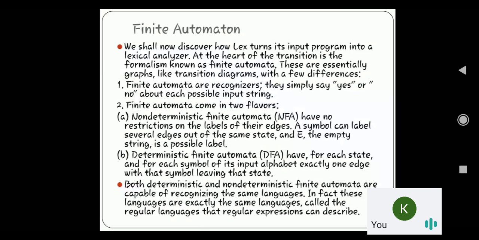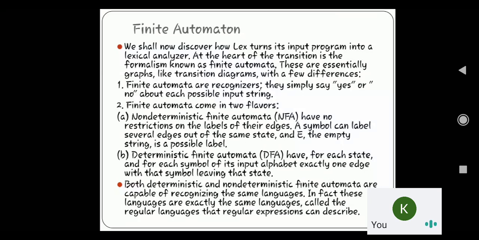So imagine it like this: you have a machine, a box in your hand. This box is going to be the finite automaton. To this we are going to give some input. For example, the first input is if, the second input is else, the third input is switch, and the fourth input is break. This box is going to recognize them, which is why we call it a recognizer. And it gives two results, either yes or no.